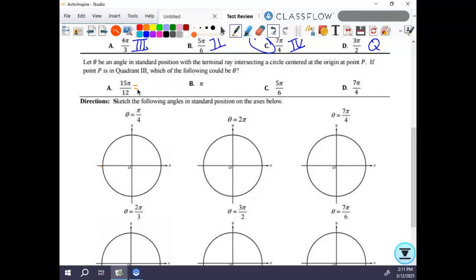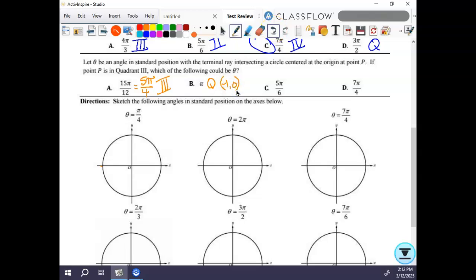This reduces, if we do it right, which I saw so many different people do it wrong in different ways. I can divide them both by 3, so that gives me 5 pi/4, right? What quadrant is 5 pi/4 in? Third. What quadrant is pi in? It's a quadrantal, and that ordered pair would be -1, 0, right?